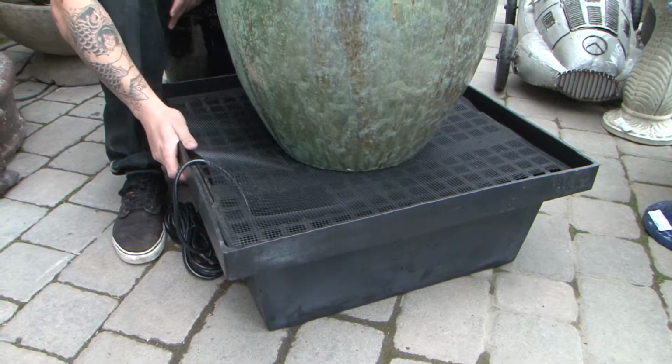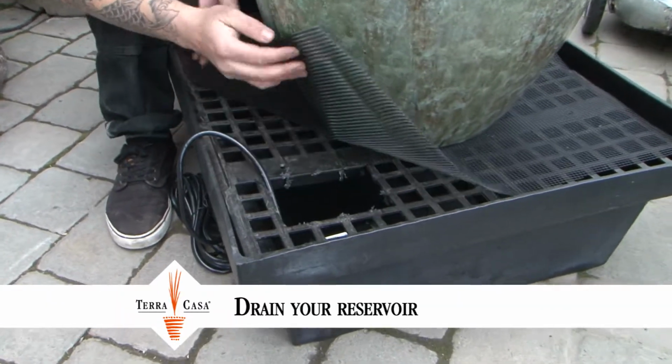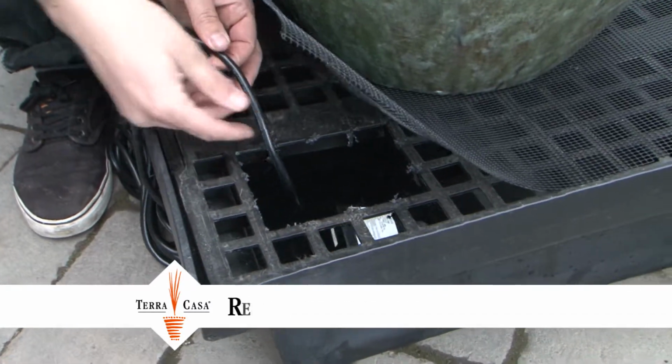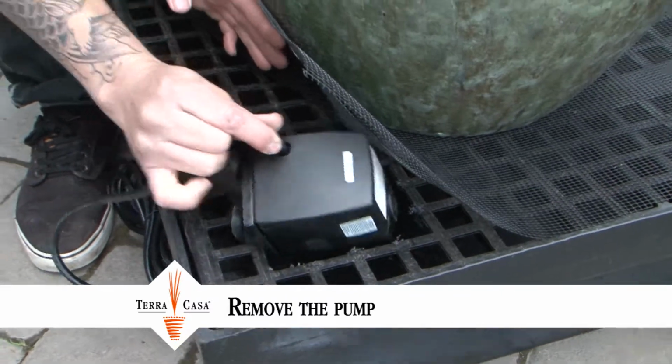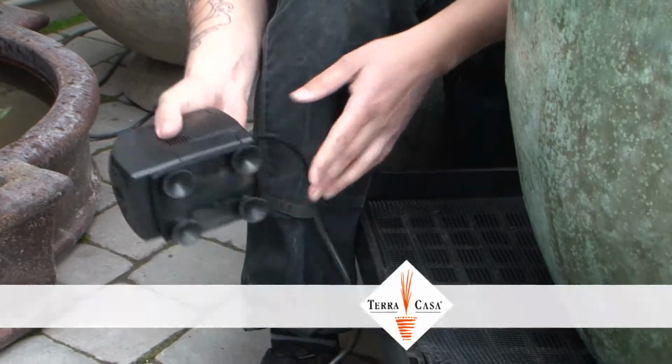Next, we'll move on to the reservoir. When you drain this guy, you can use your pump, or as an alternative, you can use a shop vac. That is a great way to do it. After the water is entirely drained, you're going to want to remove your pump as well. You don't want any extra damage happening to this guy throughout the winter.